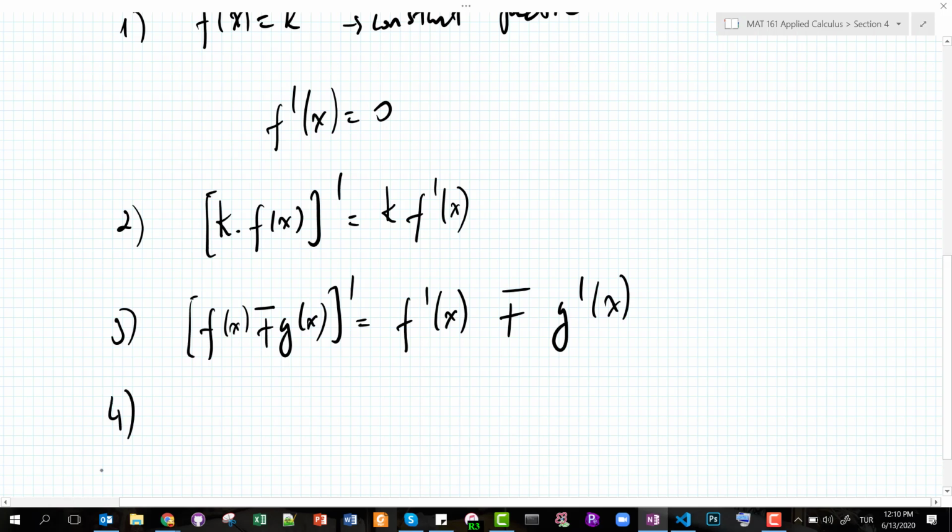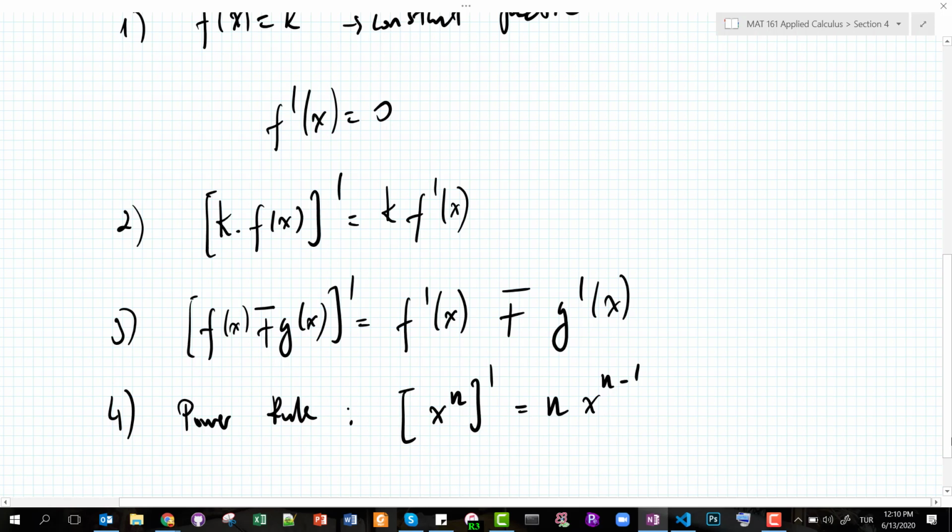And then the fourth rule, which is going to be the most important rule for this section, since it's going to help us a lot, is called the power rule. The power rule is about taking the derivative of this type of function. As you see, it is a power function. You have a number on the top of x. If you would like to take the derivative of this, it is equal to n times x to the n minus 1. What you do here, you need to bring the n down, and then you need to decrease the n by 1. That's what we call the power rule.